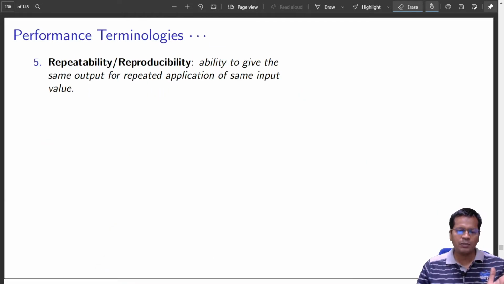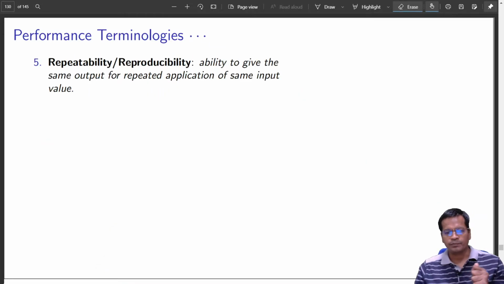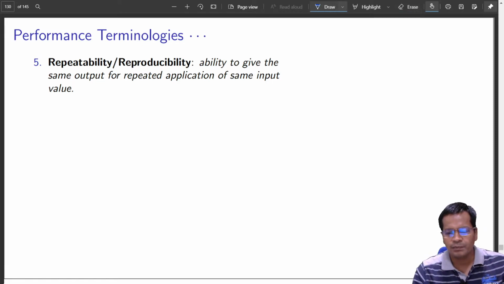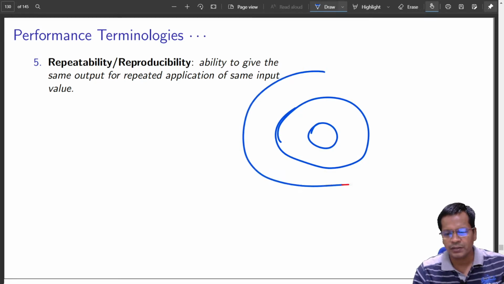Reproducibility or repeatability is the ability to give the same output for repeated application of the same input. Imagine a bullseye: you want to measure a particular value, and your sensor gives a value near it.